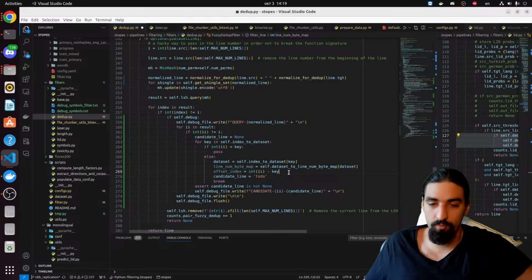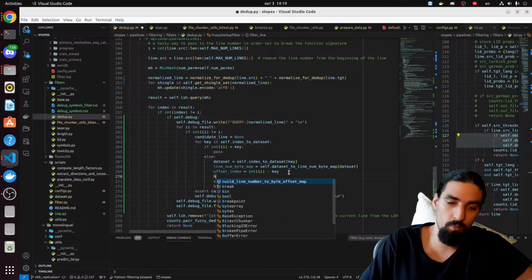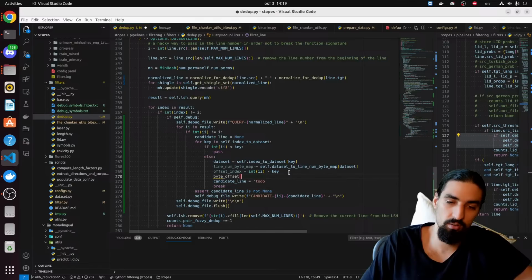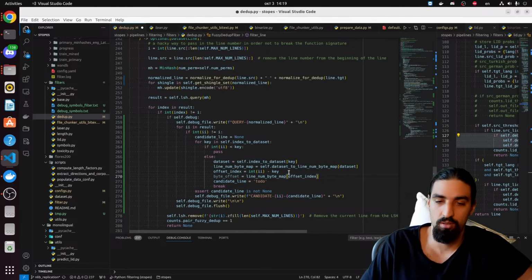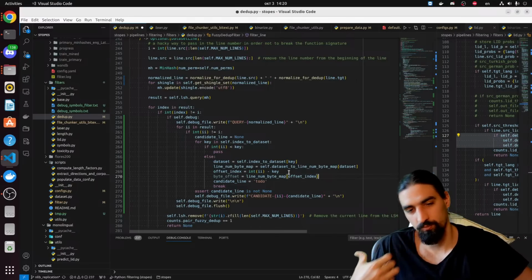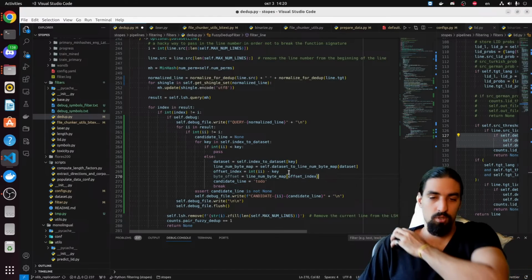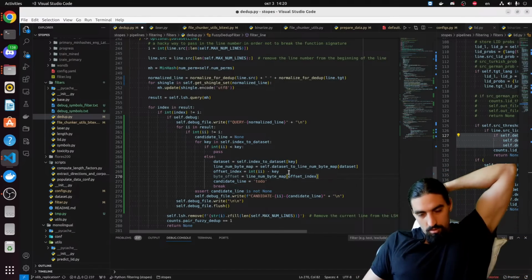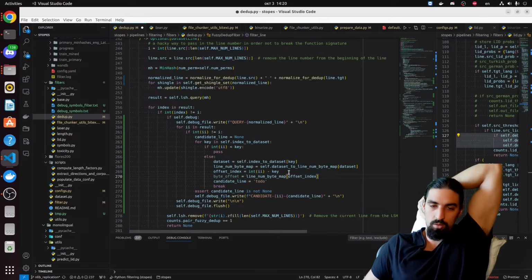And now we grab the byte offset like this. And now we can open up the file and read the lines.